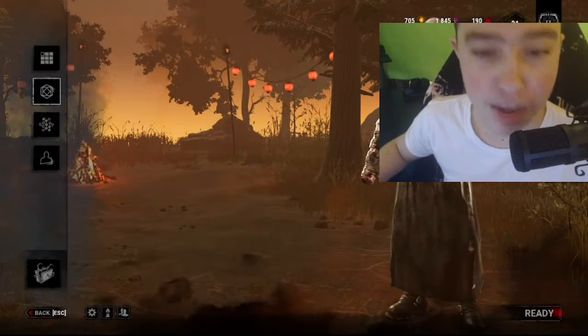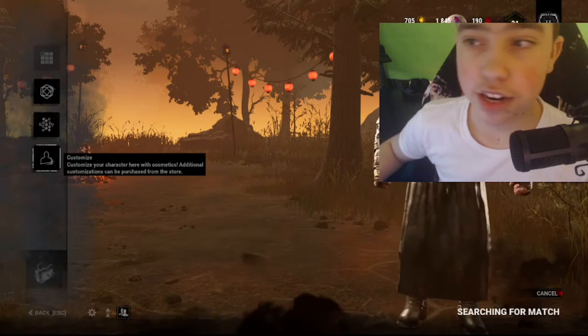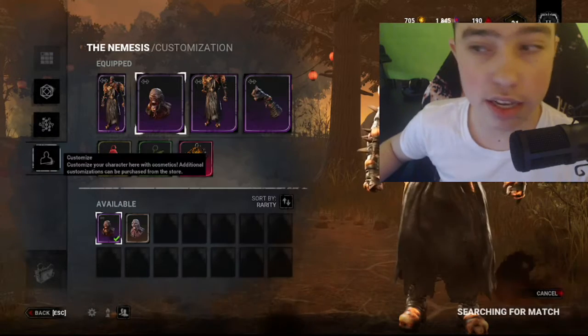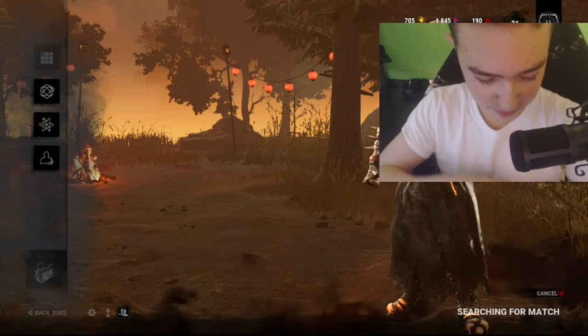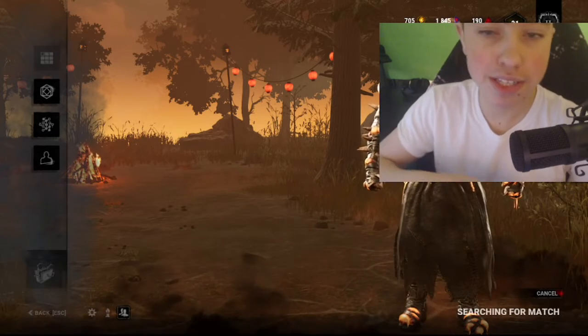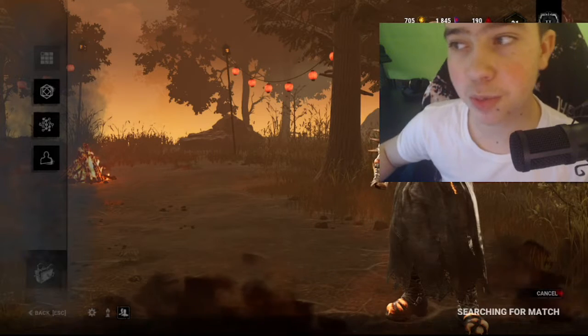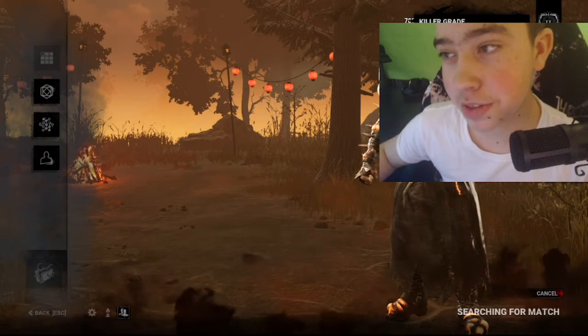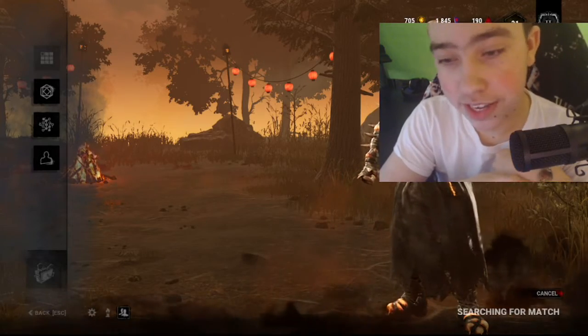I like it. It's pretty good. It's a pretty neat build. So let's go ahead and do this, and let's see what goes on this match. And I have to remember to use my tentacle, because I want those blood points. I really want those blood points. So we'll see if we can get those.